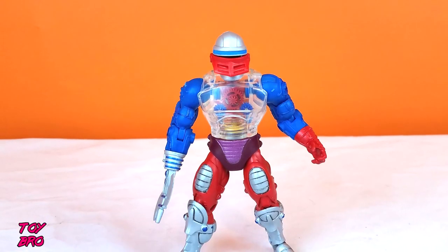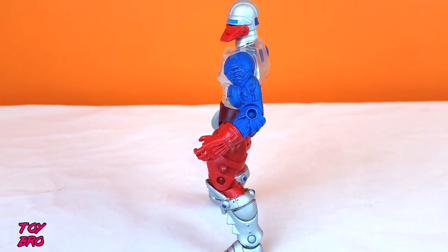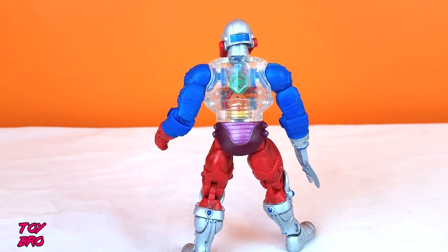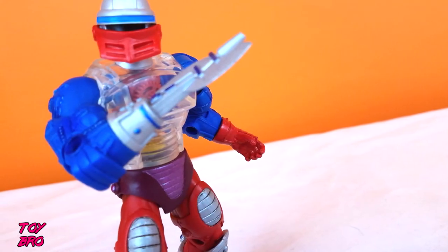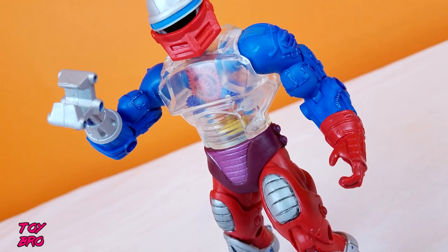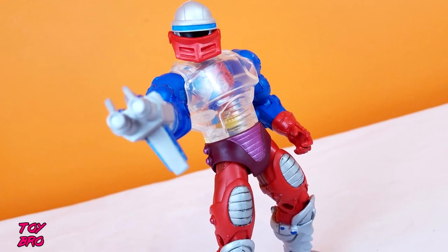Overall, this is an interesting figure. I'm not going to say he's great — he's not bad. There were a lot of issues with this figure when he came out, and I just never really encountered all of them. The shoulders don't really bug me, and my chest piece is okay — not pristine, but okay. I think the fact that they did this so we could get the action feature, and that it does work really well, is just a huge selling factor to me. Roboto's never been a character I really cared too much about, but I like what they did with him. I like the options in terms of accessories, and you really can't beat those rotating gears — it's just a really cool thing to have on this figure in this line.